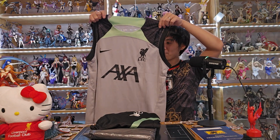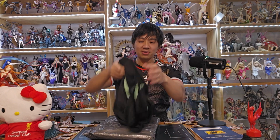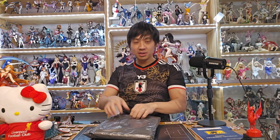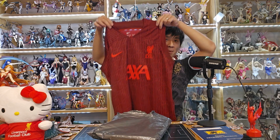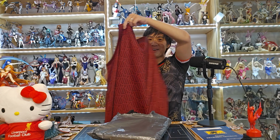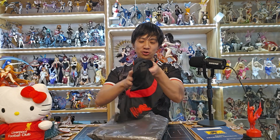Lucho Diaz looking proper fine. I think I see Nunez in this one as well. It's on the media clips. These trousers are nice. Black and green, casual as you like. Go out and about. What have we got in here? This is a summer bundle. A proper summer regime, a summer bundle. These are the players' kits. Now I've got an official distributor in Asia, I think it's from Singapore somewhere, who gives me some of these training kits.